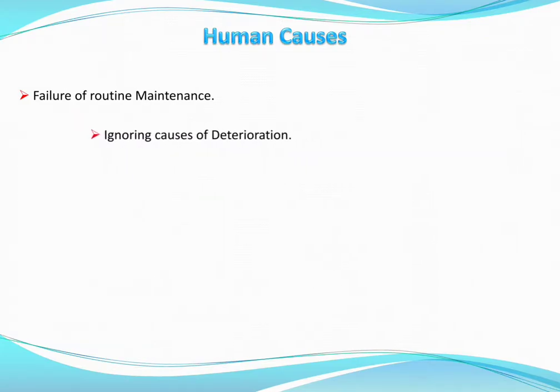Then, ignoring the causes of deterioration. Yes, it's in human behavior or human nature. We tend to ignore the things unless and until they become big. Similarly, we ignore the factors or causes which are deteriorating the structures. We know that a particular cause, for example stagnant water, might have futuristic effects, but we don't take care of that issue then and there. That is, we ignore the causes, which further become a big cause of deterioration.